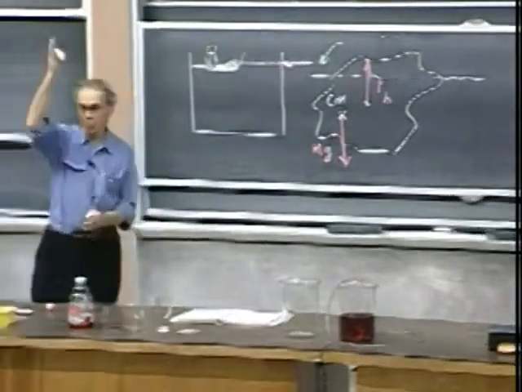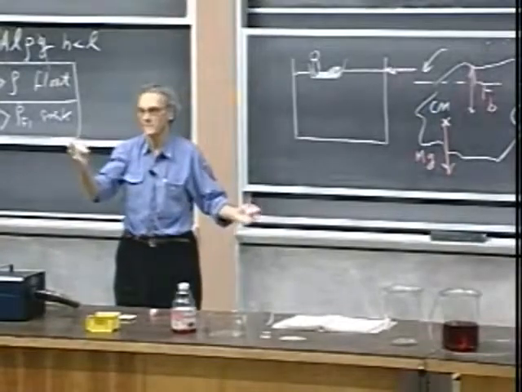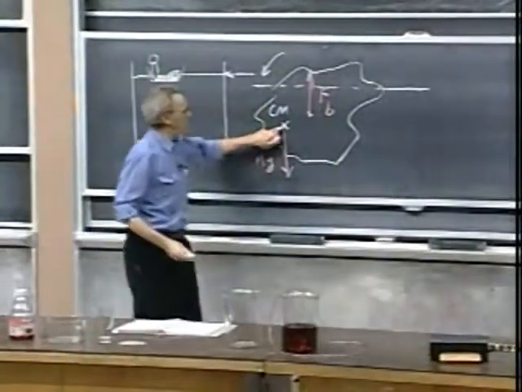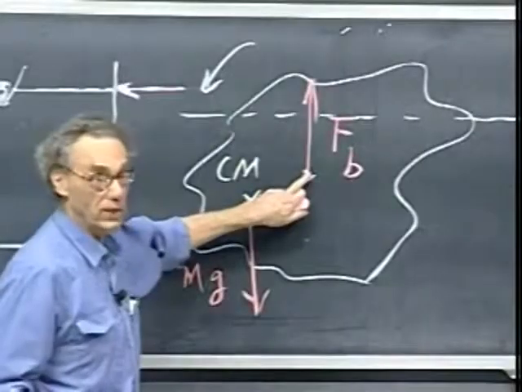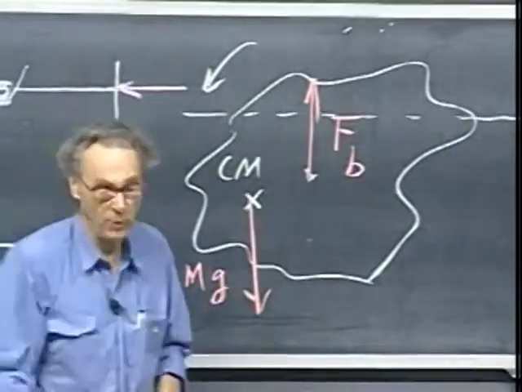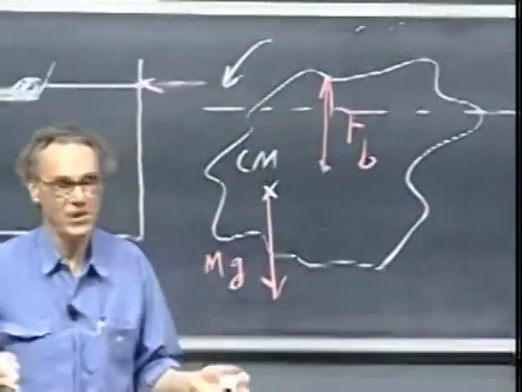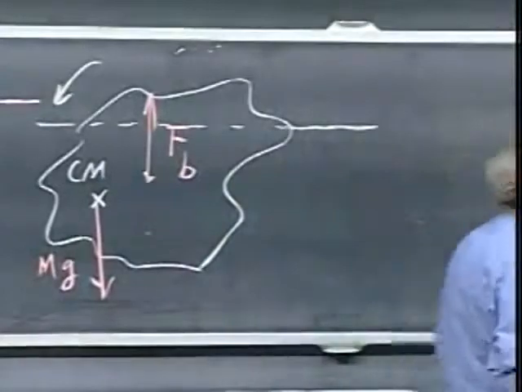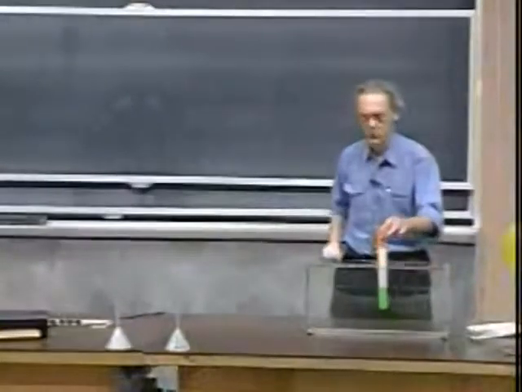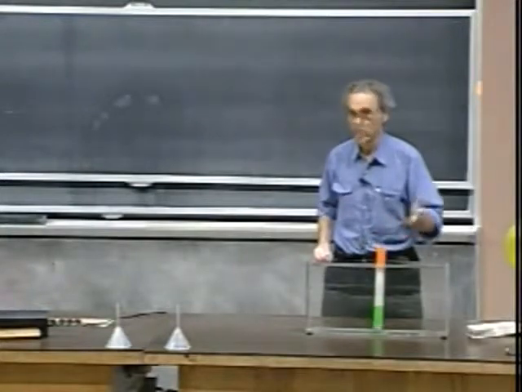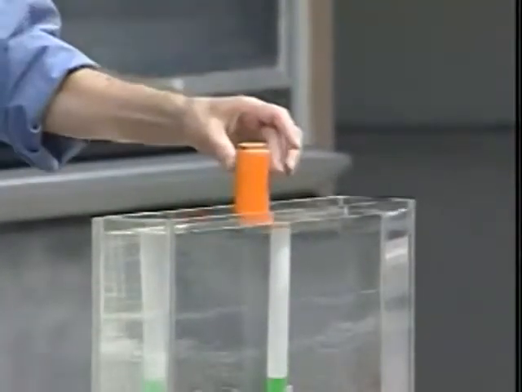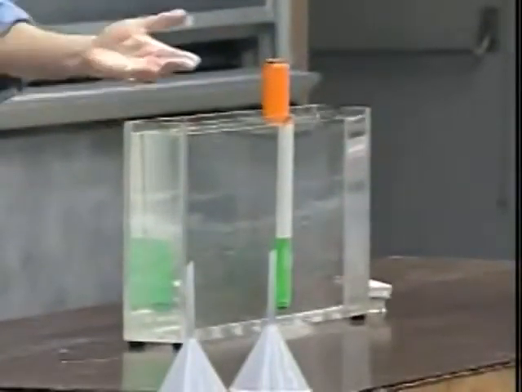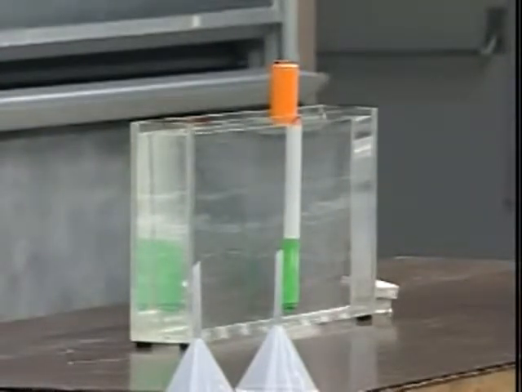Now there are two ways that you can get them on one line. We discussed that earlier in different contexts. You can either have the center of mass of the object below the center of mass of the displaced fluid, or above. In both cases they would be on one line. However, in one case there would be a stable equilibrium, in the other there would not be a stable equilibrium. I have here an object which has its center of mass very low. You can't tell that. No way of knowing. All you know is that the weight of the displaced fluid that you see here is the same as the weight of the object. That's all you know.